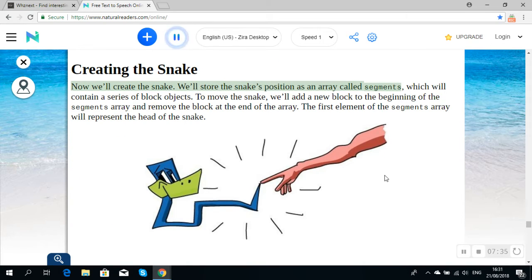Now we'll create the snake. We'll store the snake's position as an array called segments, which will contain a series of Block objects. To move the snake, we'll add a new block to the beginning of the segments array and remove the block at the end of the array.